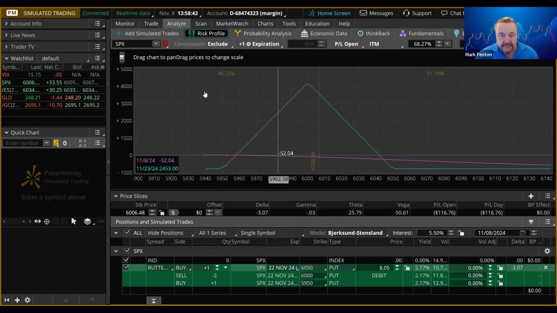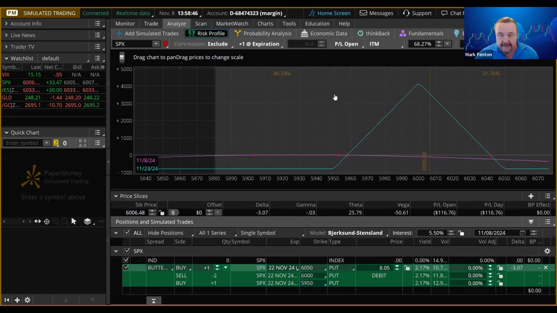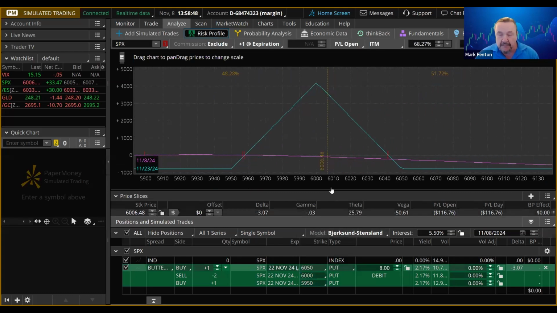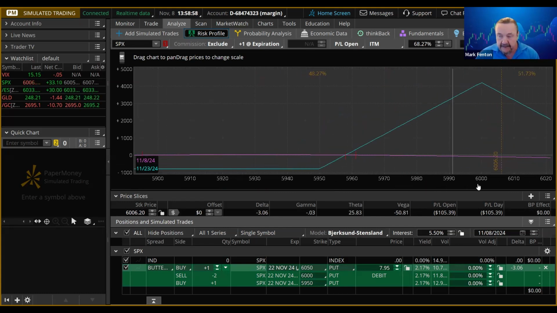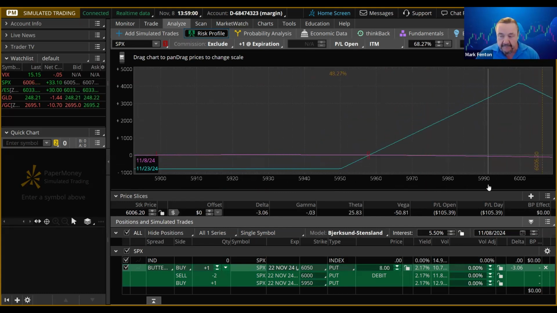Let's drag it over. Remember, hold your left mouse button down up in here. You can drag the price around. Well, you say, Mark, what was that again? What if I want to make it more narrow or wide? Wider. Hold your left mouse button down here right below these prices. See where my mouse is? And go sweep to your right while you're holding it.